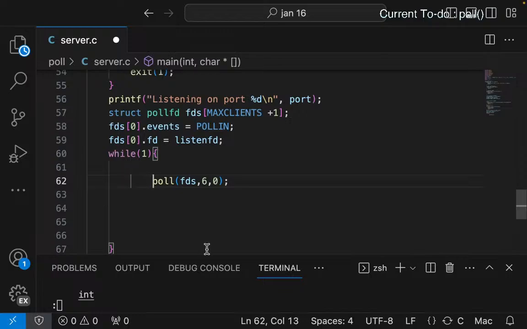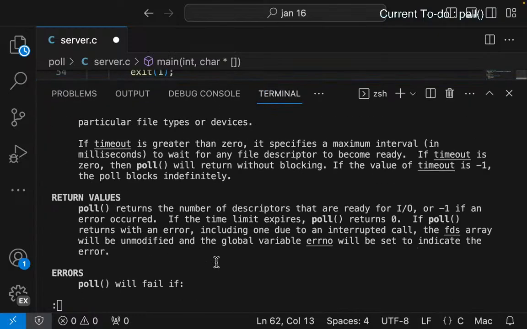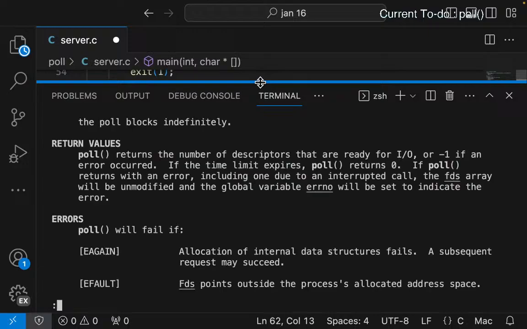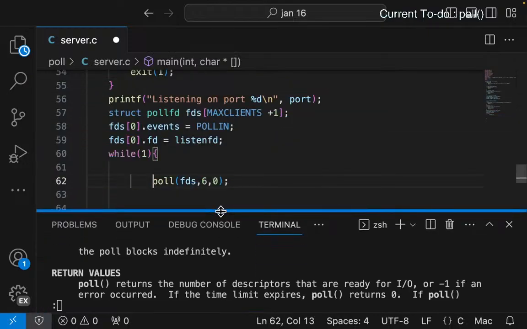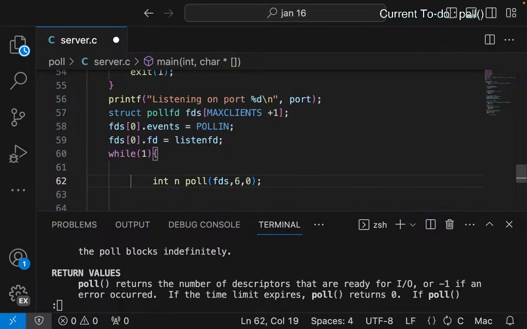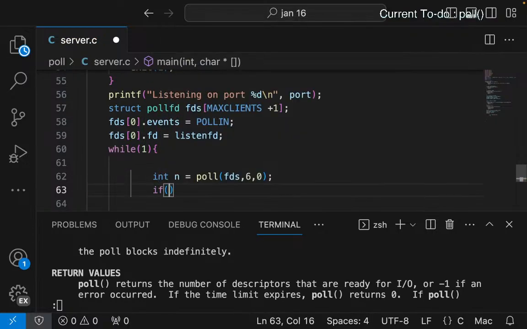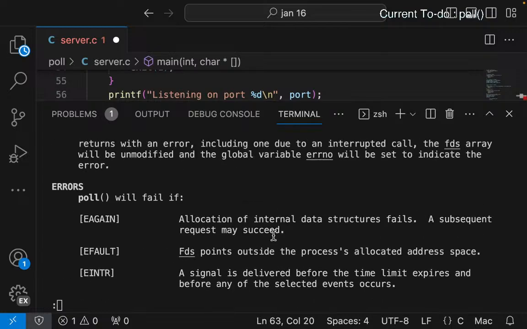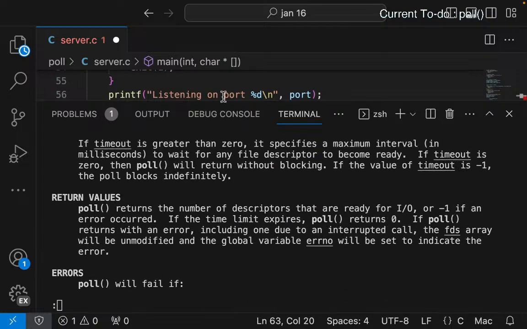Alright, so the return value is how many are ready for IO. Yeah, okay. Cool. So int n is this. Now if n is less than 0, then it's just an error basically.